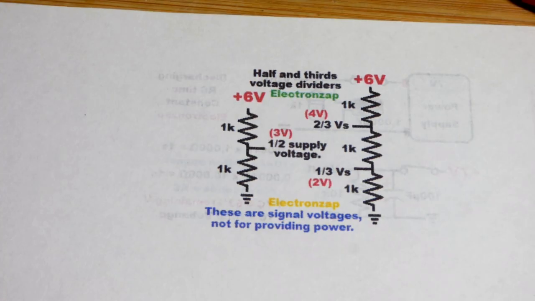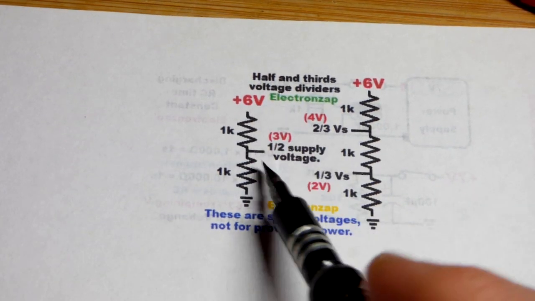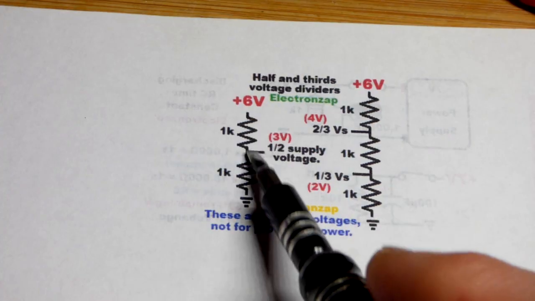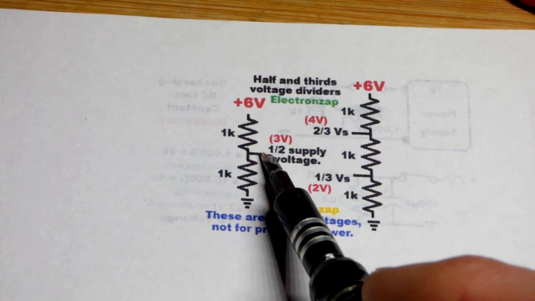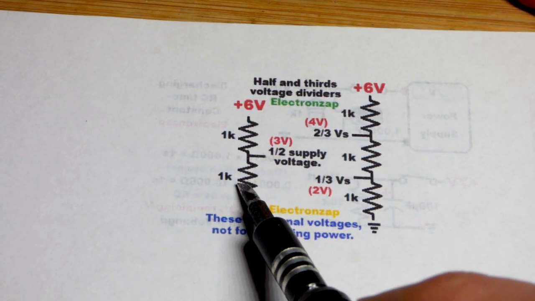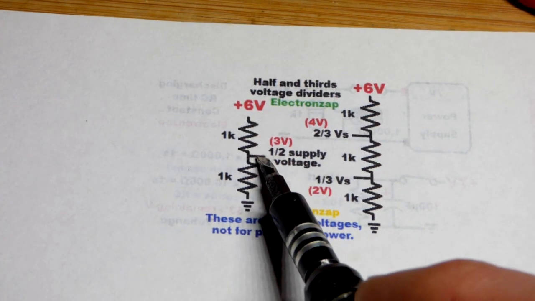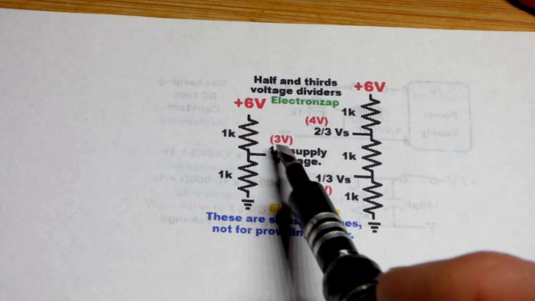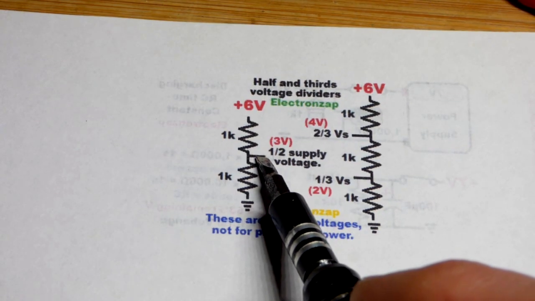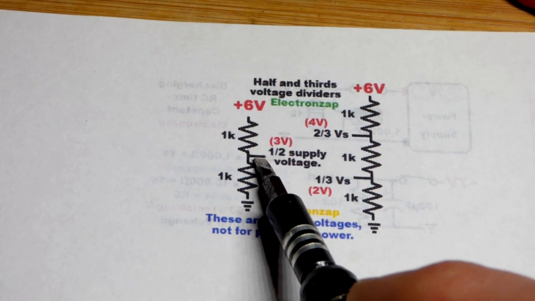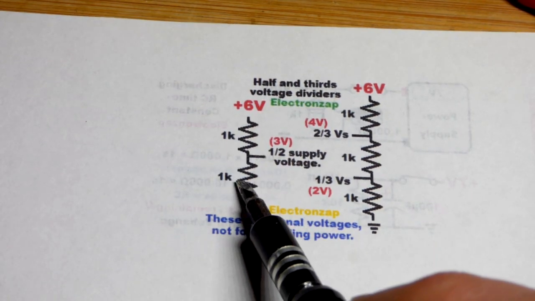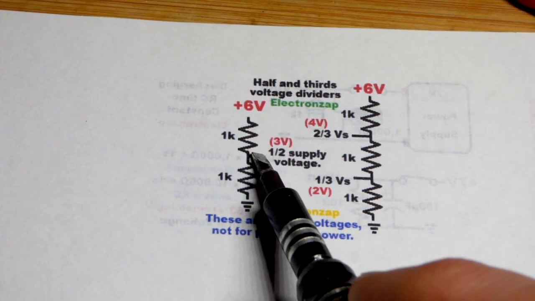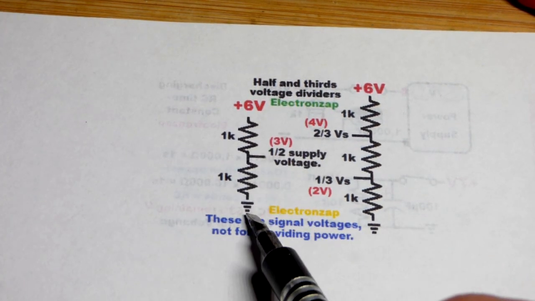Now, for examples, I like simple numbers. We've got two equal value resistors here wired as a 2 resistor voltage divider, so we get half the voltage out. The value of the resistance doesn't matter because this is just a signal voltage. It's just meant to let other circuitry look at that voltage and respond to it in some way, a reference voltage. And so we could use 10K or 1K. Doesn't matter. Main takeaway is, at this point, half the resistance goes to the positive supply, and half the resistance goes to the negative supply.